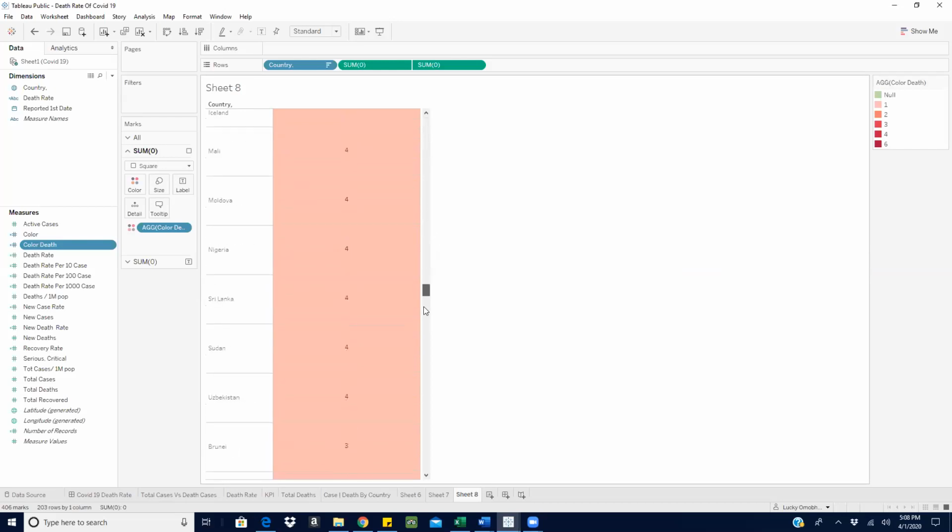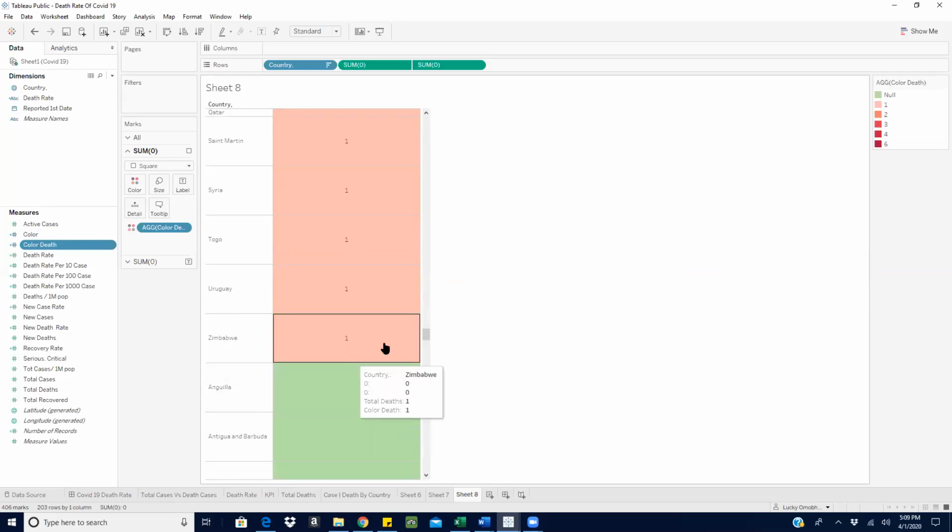So those ones have no cases. What this calculation will do now, for example, places like Aguila that have one case, it's going to show one here, and it's going to change this color to this color here. So the color will automatically change as the number is changing.